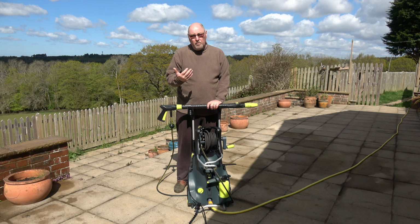The reinforced hose, it is brilliant. It feels really good. It's very strong. It doesn't kink. It doesn't crimp. I'm really impressed with that, and I think that is going to make life way easier. The fact that it spins around the gun and unravels itself as you're walking around is a major advantage as well. Now I can see why Ava are doing so well in Norway, and I think in actual fact they'll do very well in the UK.